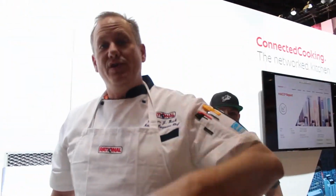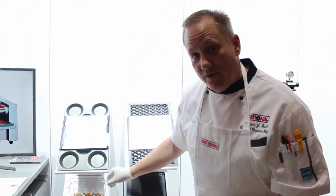Imagine being able to reduce the oil consumption in your kitchen by 20, 30, 40, even up to 50, all the way to 95% by going to work with our equipment to fry instead of using traditional deep fat fryers.